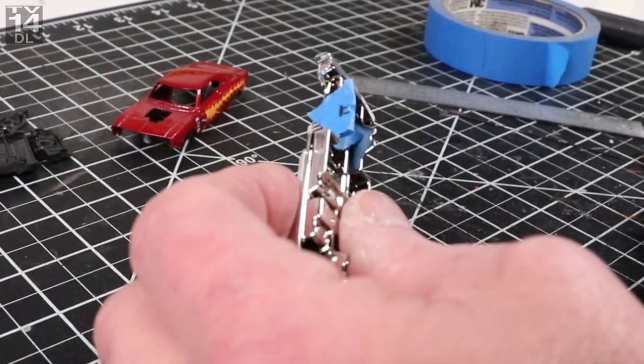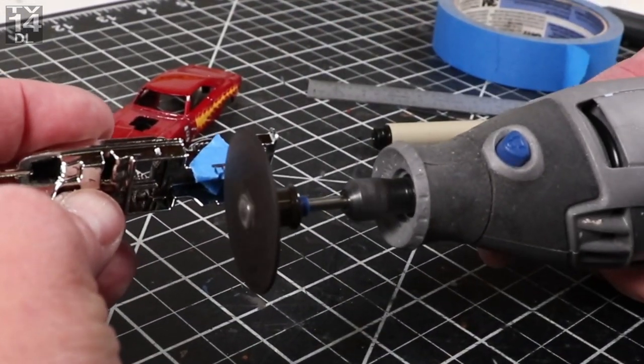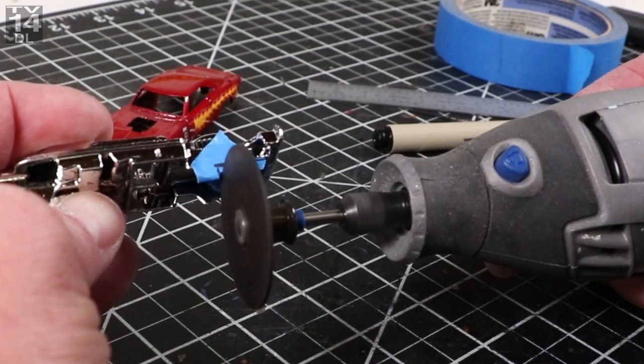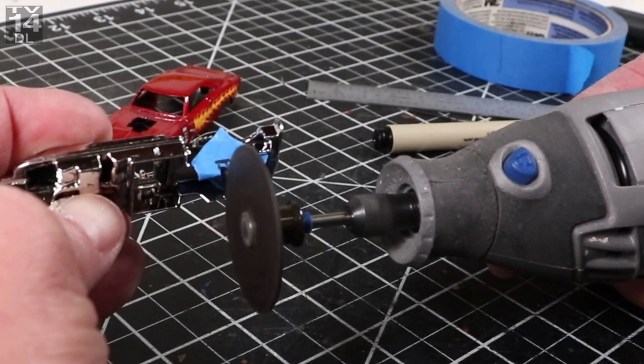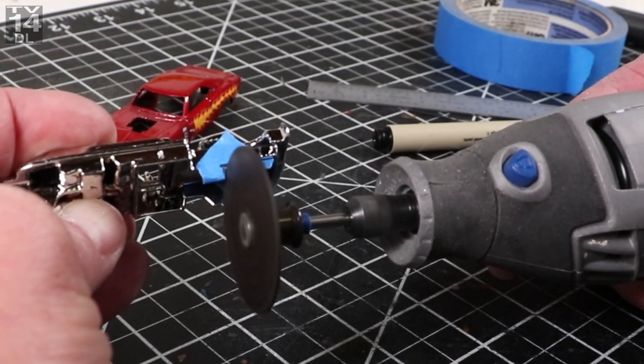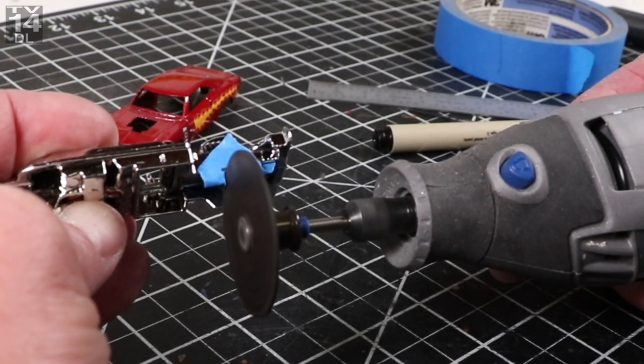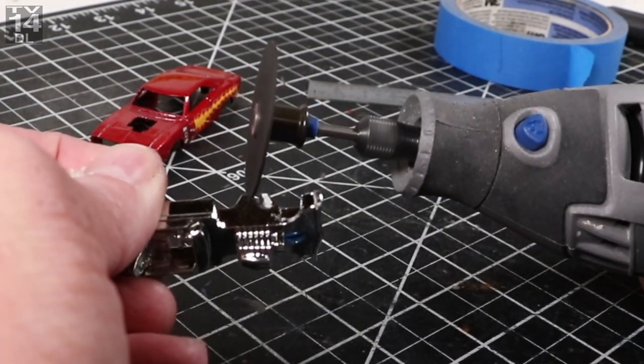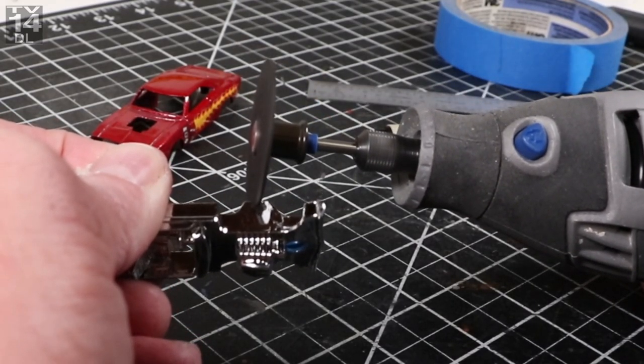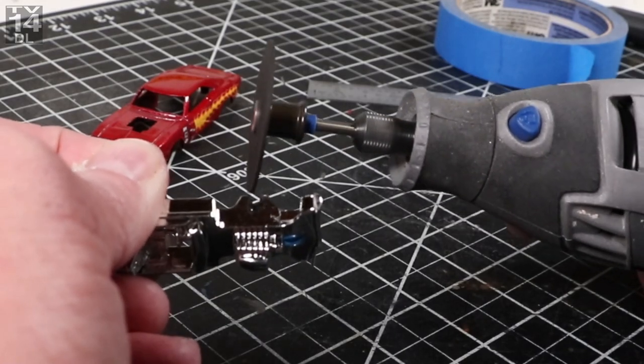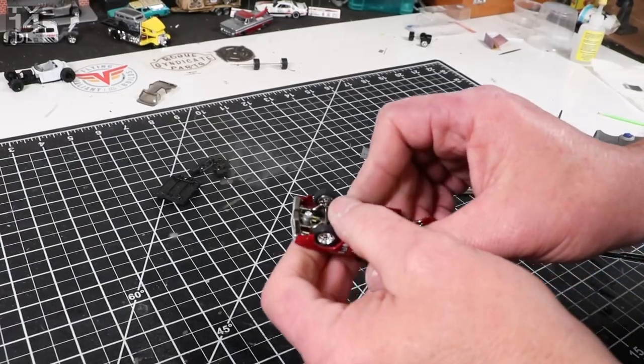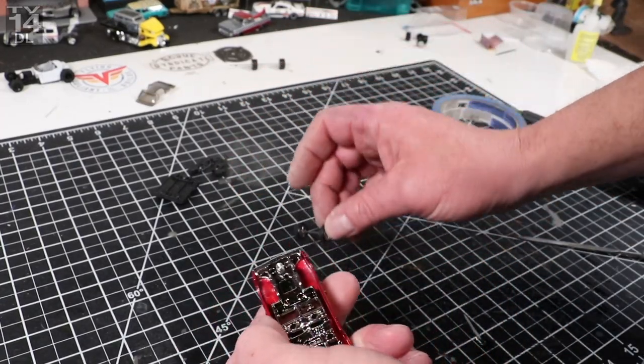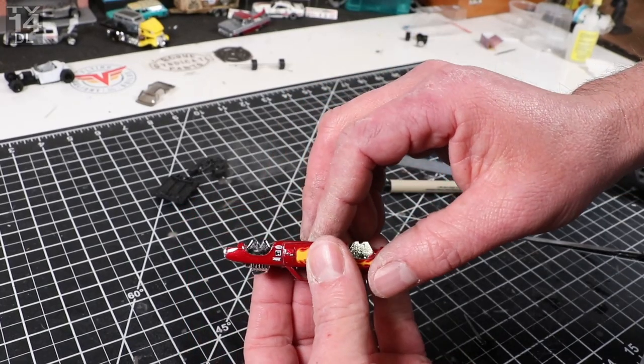Right here, you can see where I marked it off. I put some tape on one side so I could show it on the camera because you really can't see it on the chrome. I'm going to notch up to a certain point. I took a guess based on the fender wells. I probably could have gone a little lower in the front, but I was limited on the back, so I didn't want it to have a ridiculous rake. I went up about maybe three sixteenths of an inch, which in scale is quite a bit.